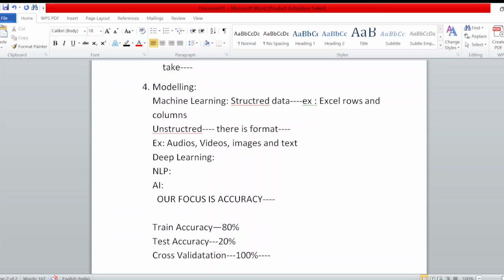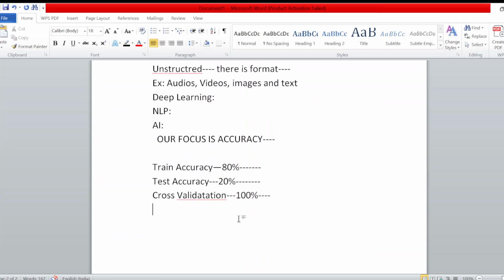Now train accuracy is important, test accuracy is important, and at the same time cross validation is also important. I need to find these three accuracies. When we predict a model, there is a chance of getting good accuracy or bad accuracy.